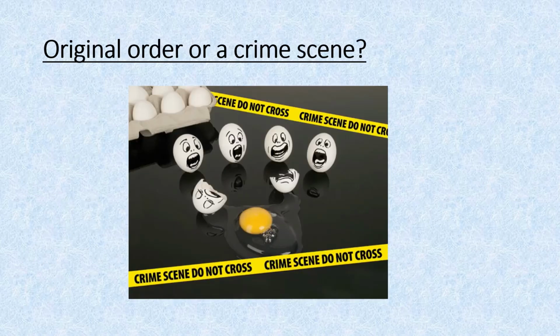Okay, and just a last word on original order, because that is the main thing that archivists look at. If it's not clear, try to think of original order as being a bit like a crime scene. The idea being that you want to maintain things as close as possible to the way that you found them. And again, I think the crime scene analogy is probably the best way to describe it, because even though a crime scene might be very messy and hazardous, that in itself might be evidence of something. And it kind of works the same way with an archival collection.